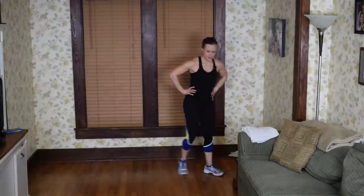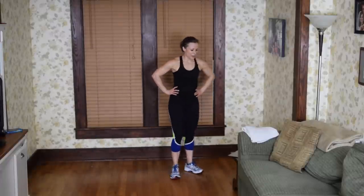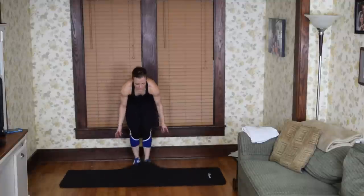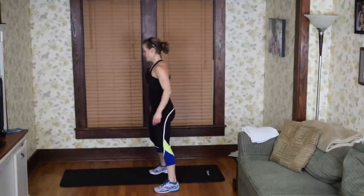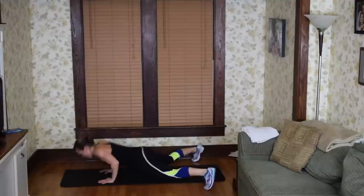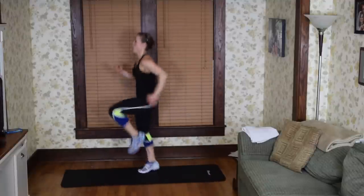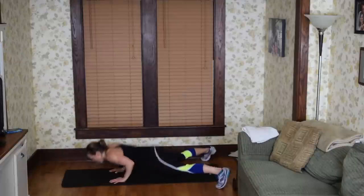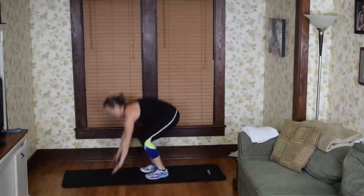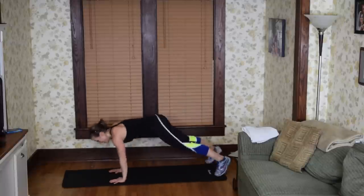All right, we are going into that last move, the high knees with the tricep push-up jack and switch kicks. Grabbing my mat there for that. Here we go. Drive those knees up. So 4, tricep push-up jack, 2, switch kicks. You don't have to hover your foot there. You can tap the toe down on those switch kicks. Or you can really challenge yourself and your core strength and your balance by hovering the foot.